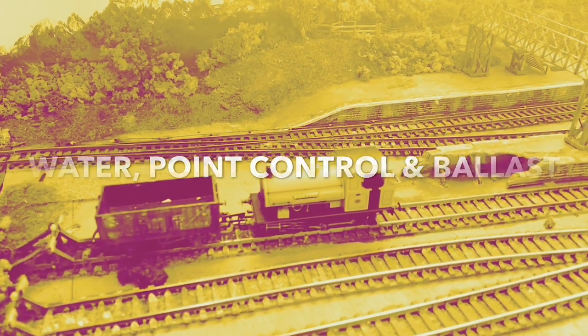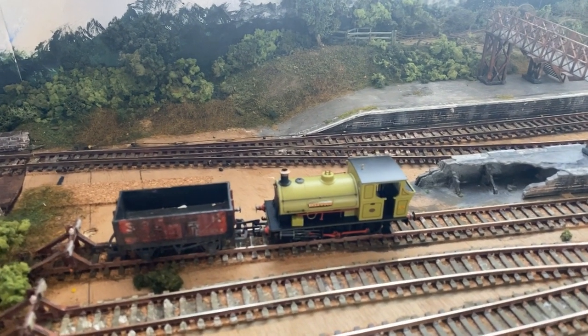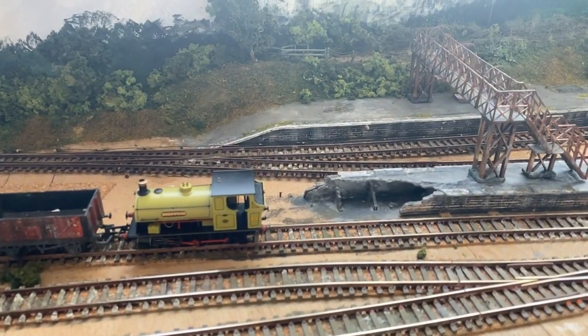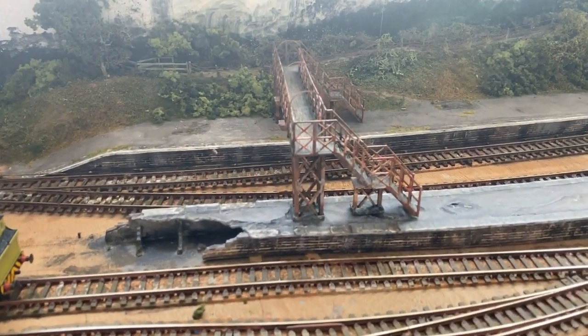Now, there's been a few things happen on the layout over the past week, although I've been concentrating more on the end gauge, but I'll just bring you up to speed and I'll show you what I've been doing. Now, this video is called Water, Point Control and Ballast. So let's have a look.